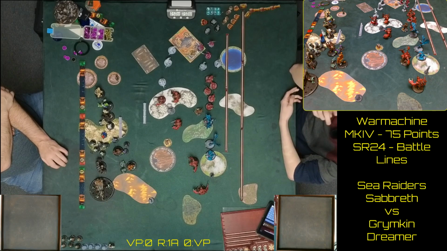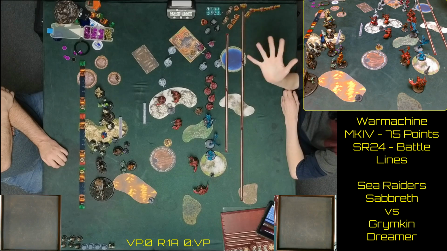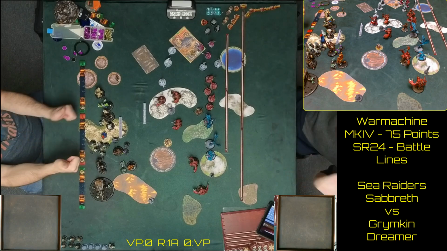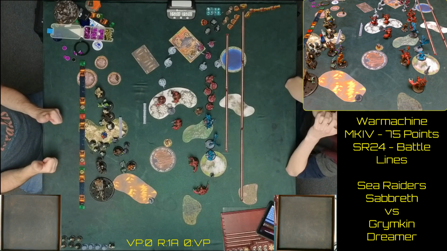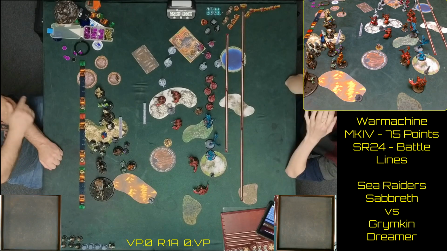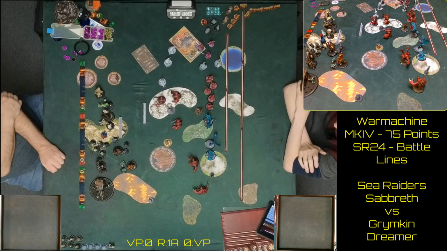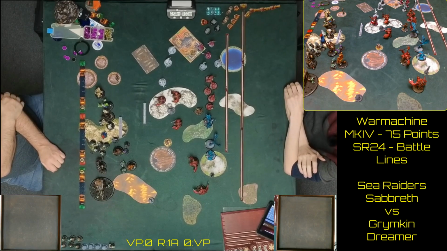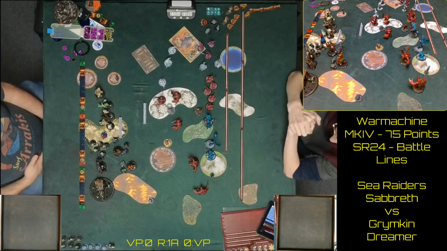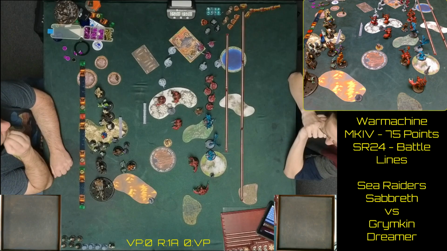So today, again, we have two of our regulars. On the left, going first is Rob, our Grymkin player. He chose Dreamer. You rolled, you won, and you let him go first. And then Will, who was one of our announcers over Warfare Weekend and also a regular on the stream, is putting his terrible, terrible, nasty Orgoth on that side of the board.